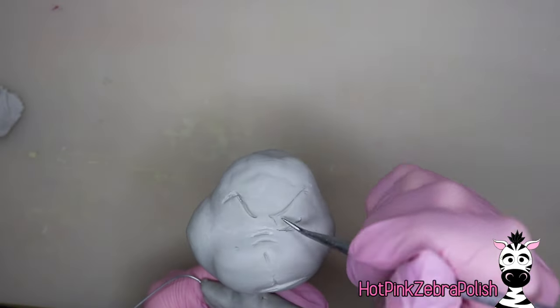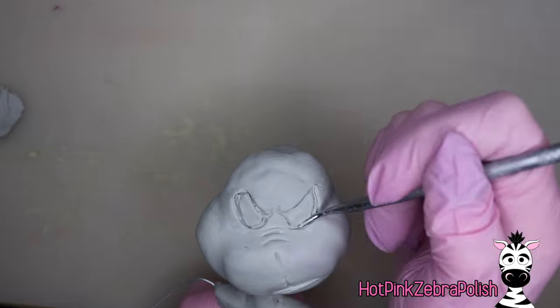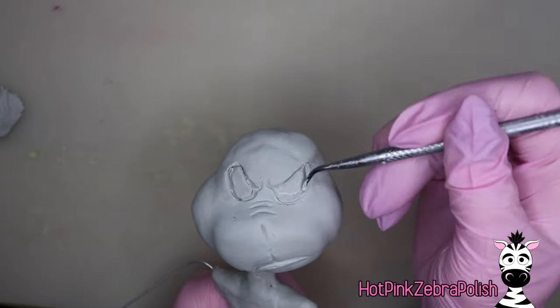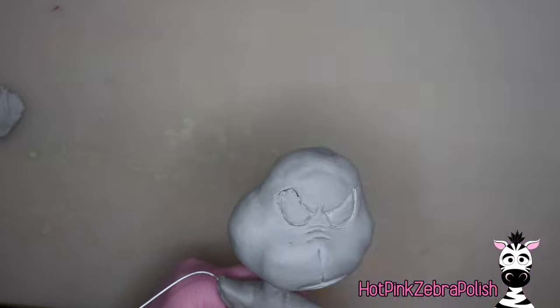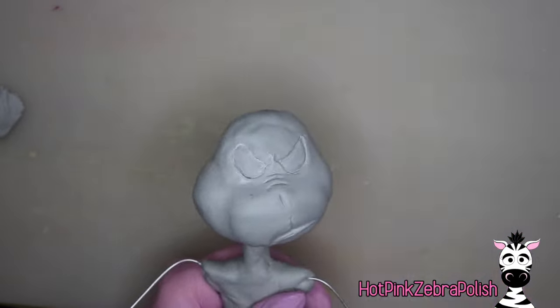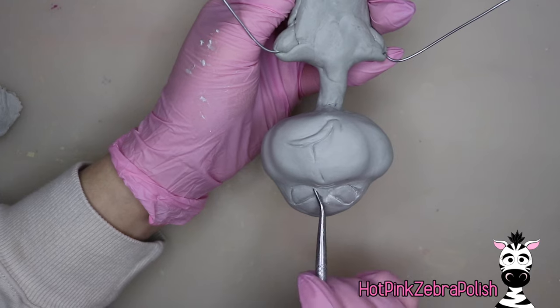The facial styling and the general art style that I'm going for with my Grinch is kind of a hybrid between the 1966 original and the new 2018 Benedict Cumberbatch one. I always just think of it as the new one. So it's a little bit of a mix of both. I do like the original 1966 better. Just overall, I like everything about it better. It's got the nostalgia for me, but I do like the detailing of the new movie.